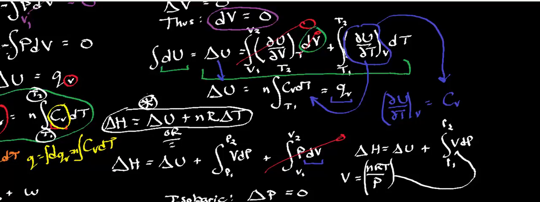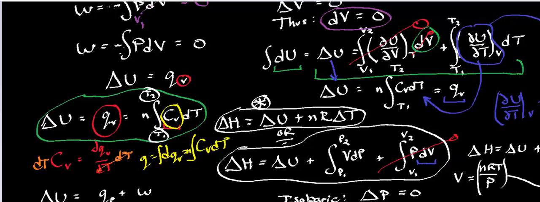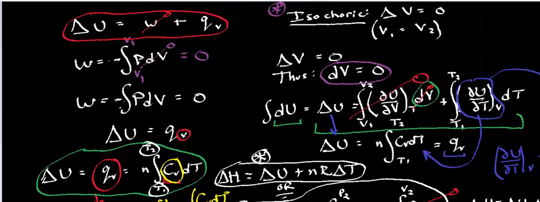There's really only one case where you're going to have to use this bottom set right here, and that's the case where you have an isobaric process, which is actually what we're going to look at in the next video. So hopefully this video gave you a little bit of understanding of calculating all the functions for an isochoric process.